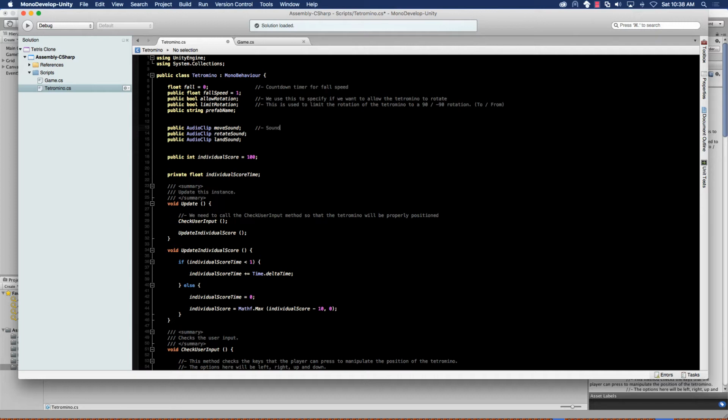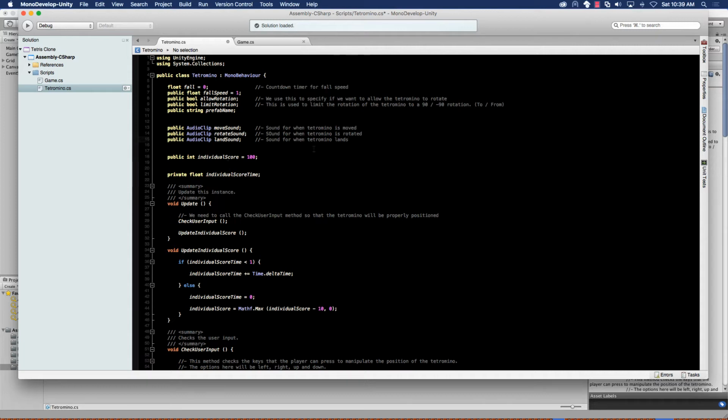Okay, so this is the sound for when the tetromino is moved, and the sound for when the tetromino is rotated, and the sound for when the tetromino lands.